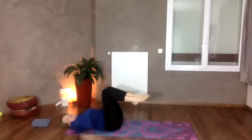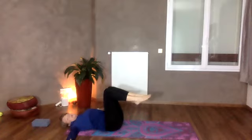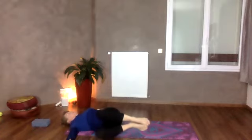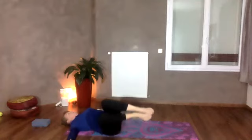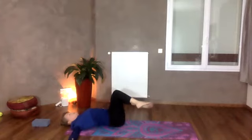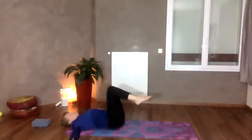Now bring your arms out to the sides. We're just prepping the back to be able to work properly. Here we go. Knees go to the right. Makes it a little bit more difficult. Pull the belly in and rise back up. Knees go to the left. Belly comes in and rise back up.